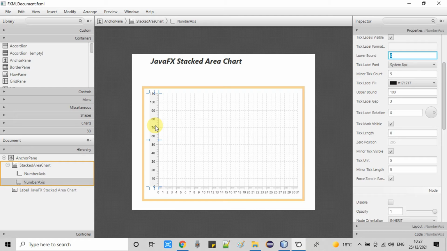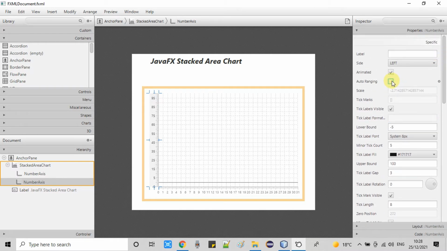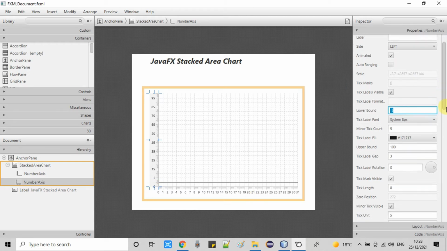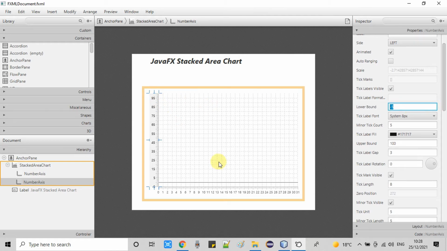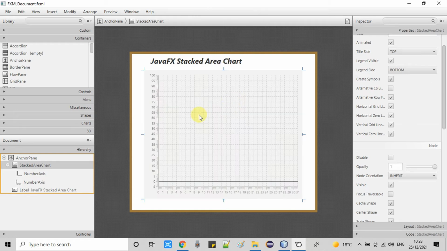So I will give the starting value. I need to give -5, -10. According to this, I will make changes. So I am giving -5. Once I put -5 and press enter, you will see the change. You will see the number axis changed accordingly, and you can see the numbers are increasing by 10, 20, 30, and now I will adjust it. You have to unselect this auto ranging checkbox. Now you can see we have the 0 at this place and we have -5 just below it. So we are getting the negative values on the y-axis as well.